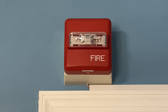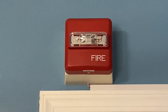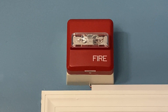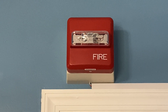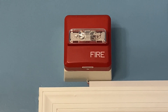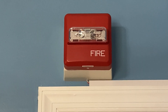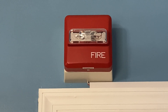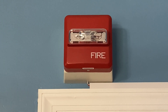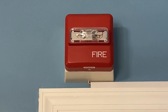Above my door, we have a Siemens ZR-MCR remote strobe and this device is set on 15 candela. This will be the last time you will see a device installed above my door. I've decided that I'm going to be making some changes and this is no longer going to be a location for a device. Good changes are on the way and to move forward, obviously things need to happen, so this strobe location will be removed.